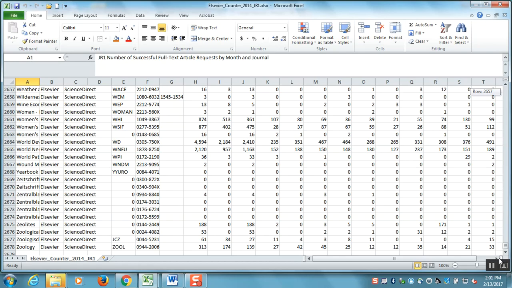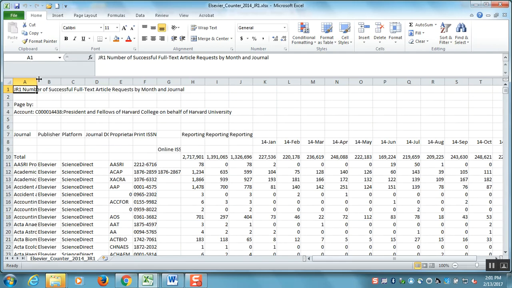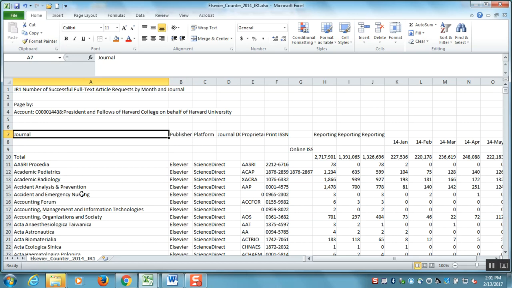There's 2,600 to almost 2,700 items, i.e. journal titles. You'll be able to open them up, and you can see here are the titles. And then it'll tell you the publisher. So you get the journal itself. You get the platform, Science Direct. Sometimes you have multiple platforms. Most of the other things here, like ISSNs and things like that, are just for identifying things. What you really want here are the actual reports themselves.